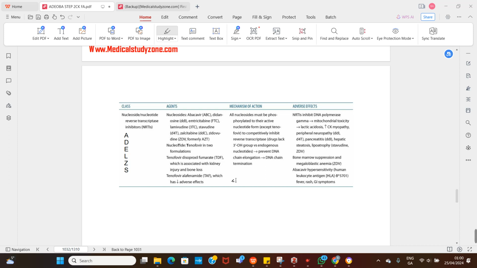And when mitochondrial activity ceases, we cannot carry out oxidative phosphorylation. So there's no way energy can be generated, right? So the body will be forced to divert towards the anaerobic pathway. And the major product of the anaerobic pathway is what? Lactic acidosis. So we cannot go to our exam and not remember this fact. The activity of this drug on DNA polymerase gamma, inhibiting mitochondrial DNA proliferation, leading to failure of mitochondrial activity, bringing about lactic acidosis.